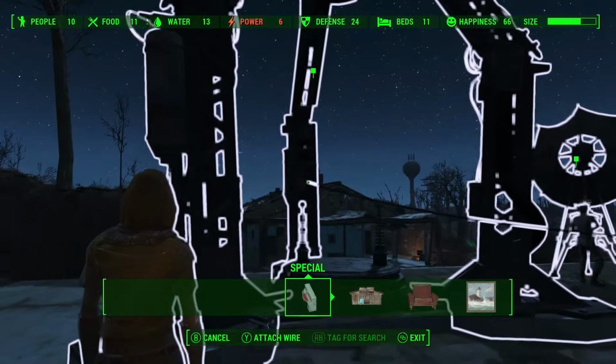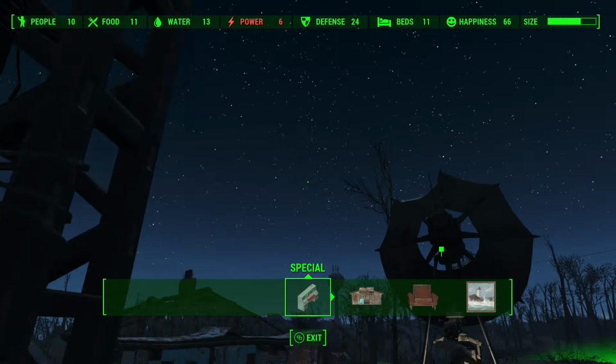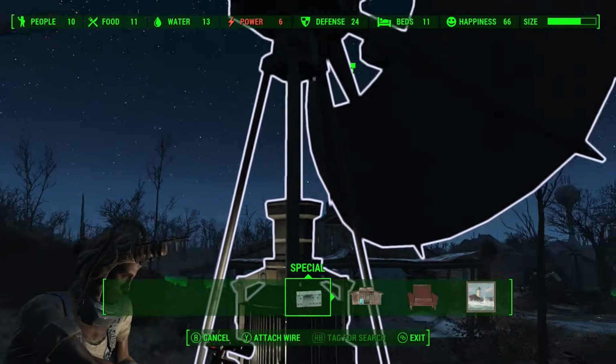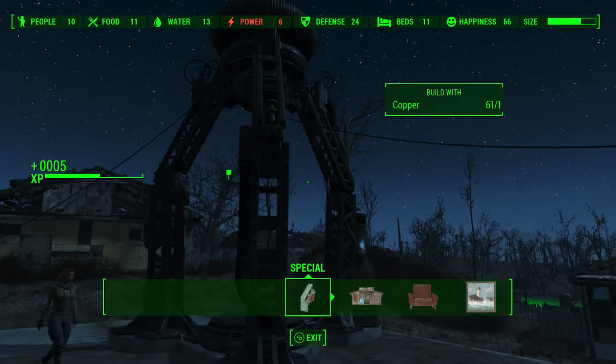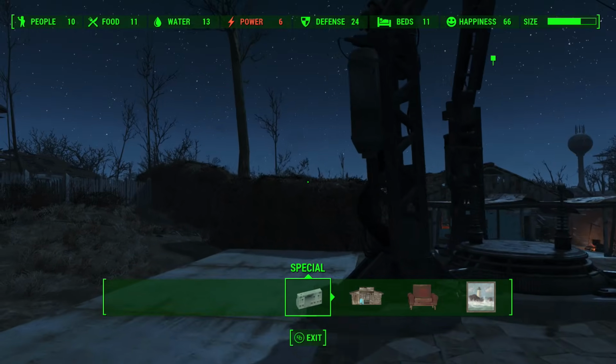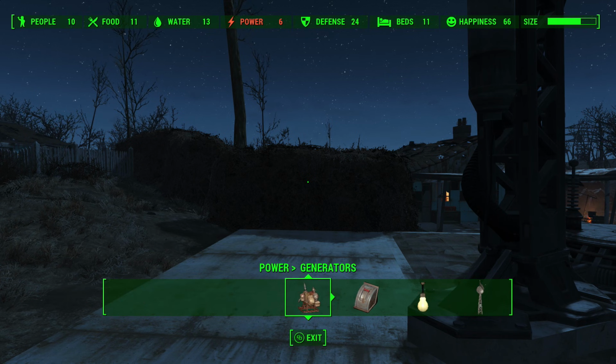Oh, what? Oh, I need to wire it all together. Yeah, let's wire it all together. Attach the wire. Yep. And then attach wire, presumably, to this. Okay. So that's all of that wired together, but next we need to power it all. So, power. Here we go.